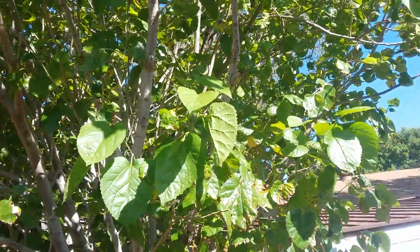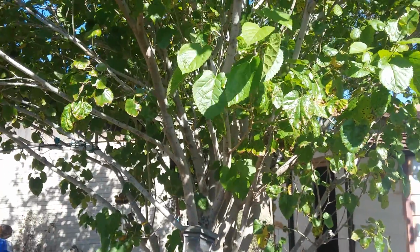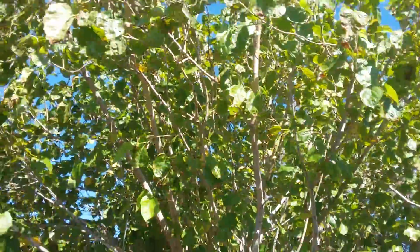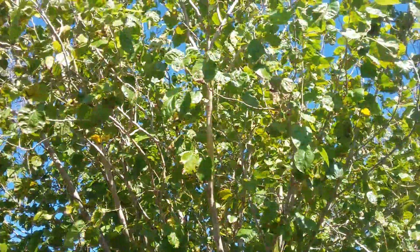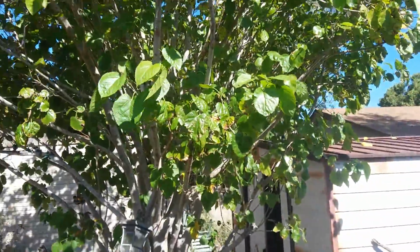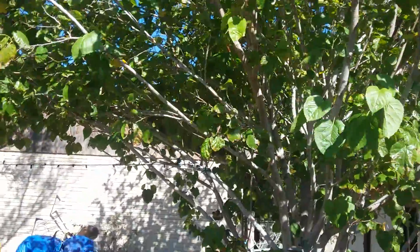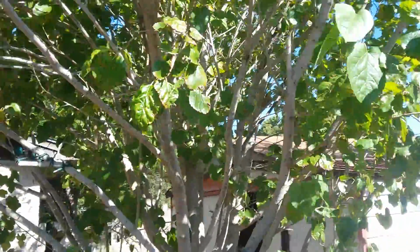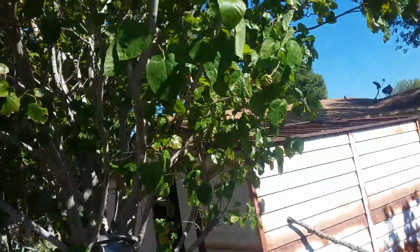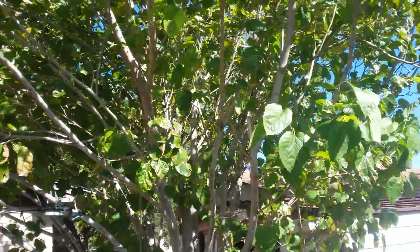But yeah, it's growing. It was just a little transplant from that same spot where the first peach tree was, where I showed you, and it's grown about 20 feet in 5 or 6 years, after being directly pulled out of the ground and put in a new location. So it's pretty hardy. It looked like it was producing fruit this past year for the first time. I don't know what happened. Maybe the birds got to them, but I didn't really see any fully developed ones. Maybe next year.